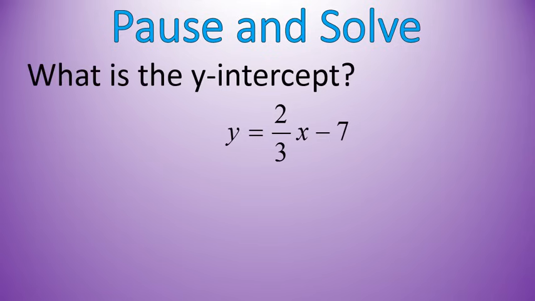Next question. What's my y-intercept? Where does this line cross the y-axis? Put your mouse over the answer. Did you get it? Negative 7. My y-intercept is negative 7. It crosses the y-axis at the point 0, negative 7.